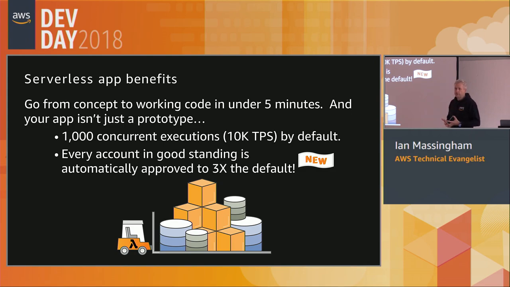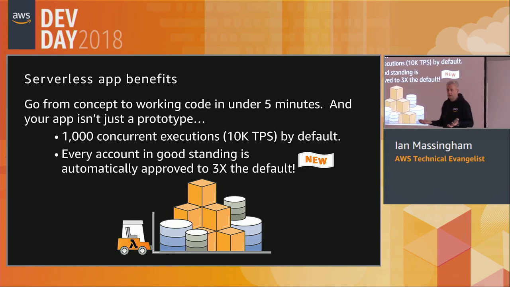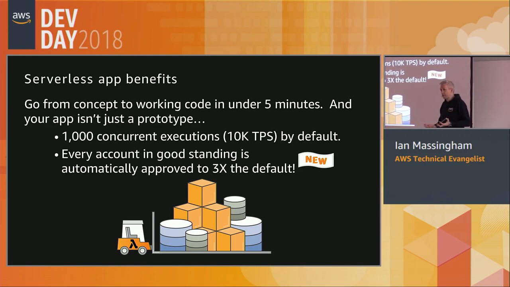Customers often ask why we have these limits if they're auto-approved for increase. Well, many AWS limits are there to protect customers from misconfiguration, or costs that might arise from misconfiguration. So the limit is really for your protection rather than for ours. We want customers to consciously evaluate their usage needs and ask us to raise the limit, so that if you have code that misbehaves and you end up driving a lot of concurrent executions by mistake, you don't end up with a big AWS bill. We want to protect you from that. That's why a lot of our service limits are in place, especially soft limits. They're really in place to protect customers from overrunning usage.